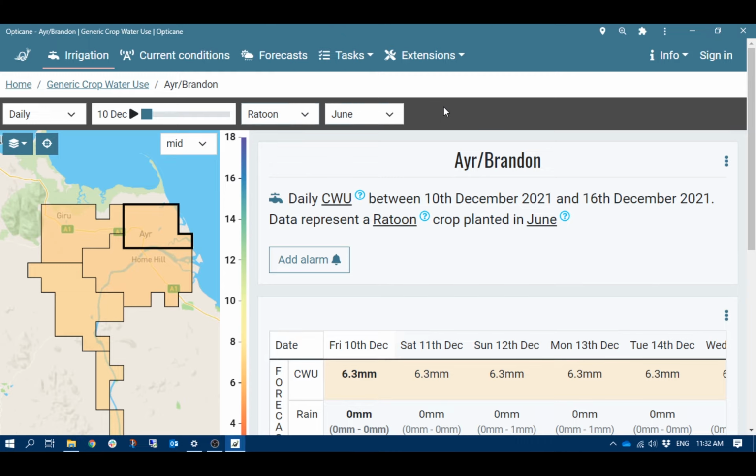For example, at this time, a ratoon crop planted in June will be using around 6.3 millimeters a day, whereas a more recently planted ratoon will only be using 1.4 to 1.5 millimeters a day. These forecasts are indicative only. More detailed forecasts are available for users who sign up and provide an Irrigweb account.